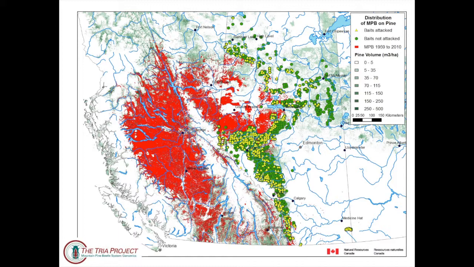An invasive dynamic is happening over here, where it appears to be limited by spread, and something else is happening here, where it appears to be limited by, well, we don't know what it's limited by, but it could be, for example, a lack of source populations and a lack of attack pine out in BC on the other side of the Rockies. Even through the Rocky Mountain Trench, which is a favored place for beetles in southern, central and northern BC, going all the way up to the Northwest Territories and Yukon border up here, there's a lack of population sources in the Rocky Mountain Trench region right here.